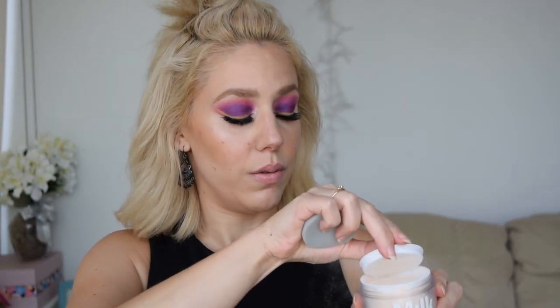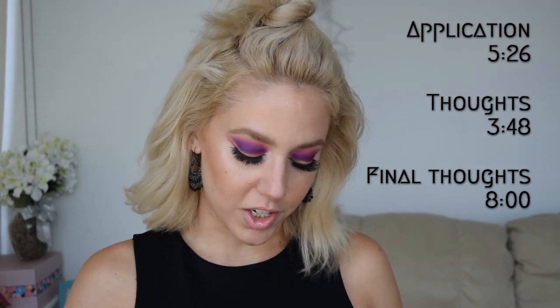It's a nice, thick plastic container with a screw on top, and it comes with a puff and a lid that opens like this. Oh, try not to eat it. And then the powder is in there with the mesh, kind of a mesh bouncy sifter thing. A+++ for descriptive words. Anyway, so this is what the powder looks like. I applied it on my face today, and I'll insert that later on if you want to check out me applying it.